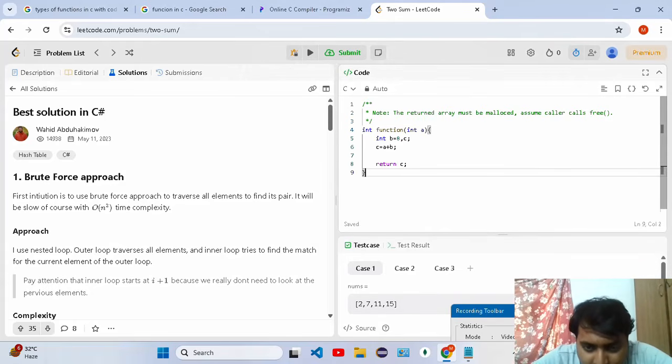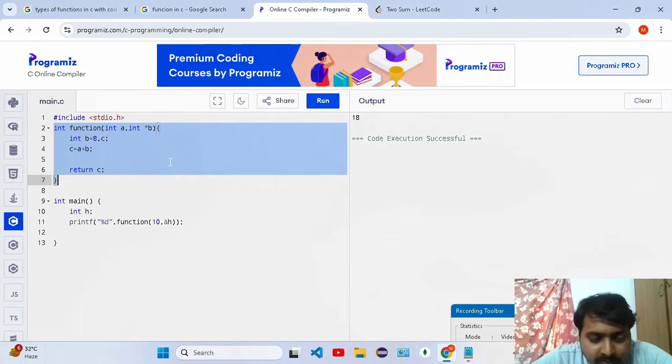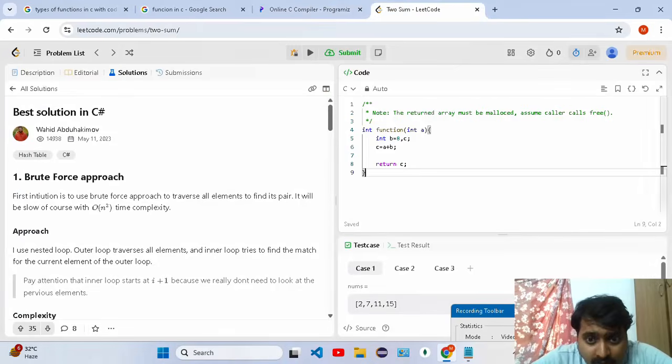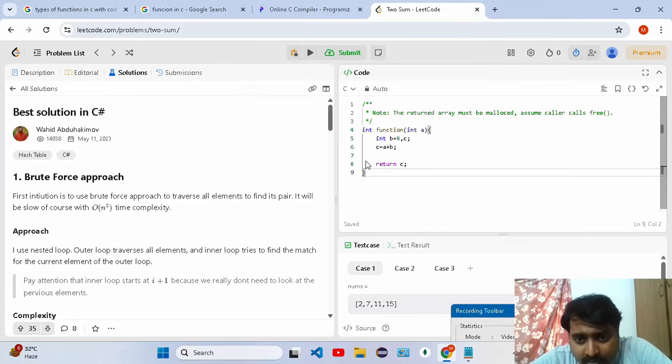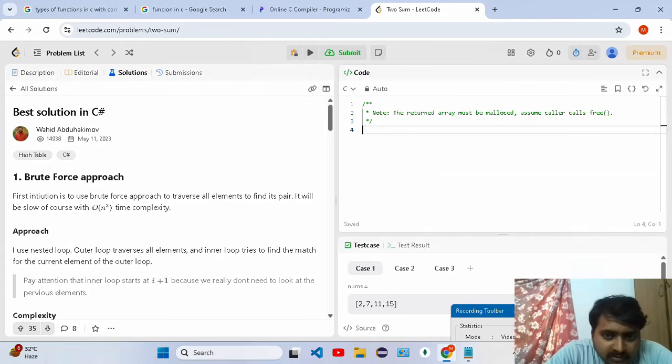But where is the int main here? Void main, where is void main? No int main, no void main. I said it, internally there is no printf also. That's why the concept of types of functions plays an important role. That is the importance of types of functions. In order to understand, internally it is taking care of the int main concept. Understood, right? So here I just took an example. I'm just pressing Control Z.